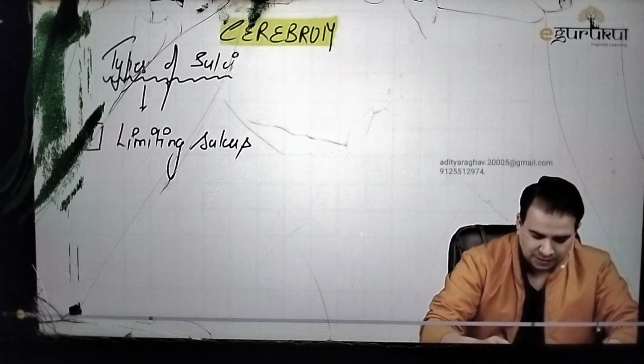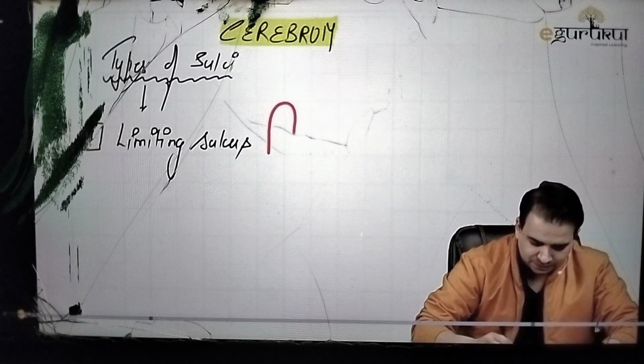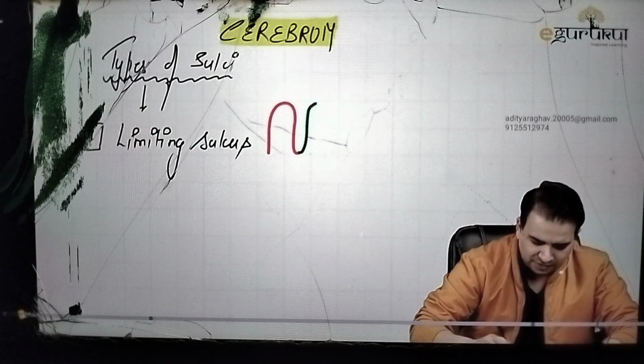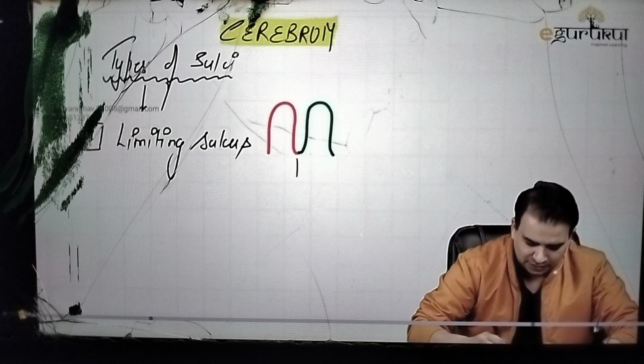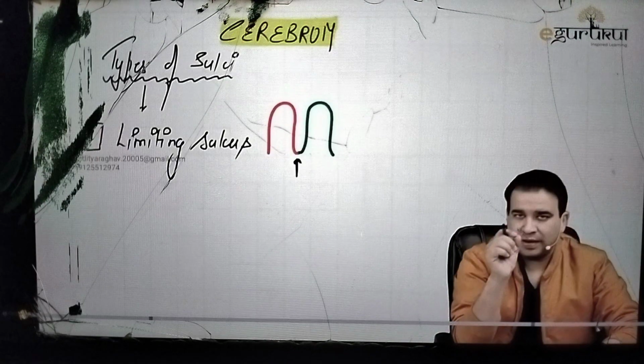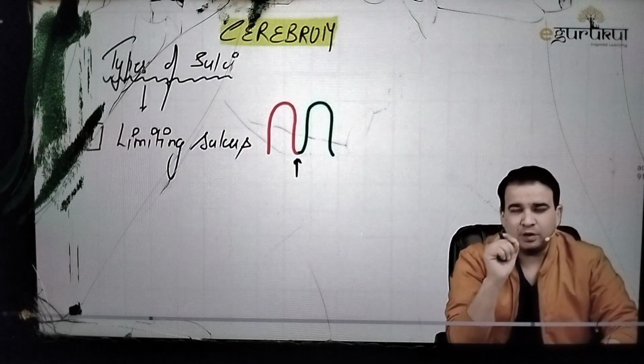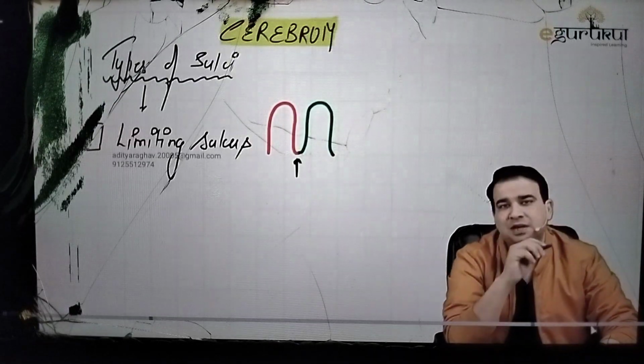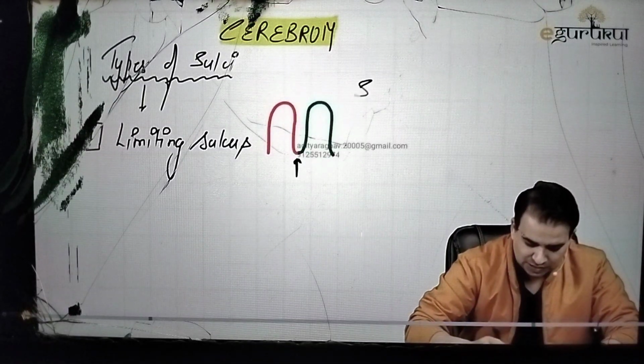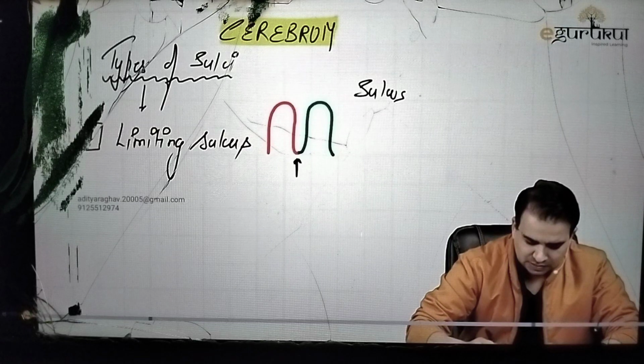Let me explain that diagrammatically. Let us say this is one gyrus here, and there's another gyrus here with a different function. If you look at the depth of the sulcus, there is a point where these two areas are meeting. Let's say there is a sensory area and a motor area. They must be meeting at some point. That meeting point is found in the depth of the sulcus, and those types of sulci are called what? Limiting sulcus.